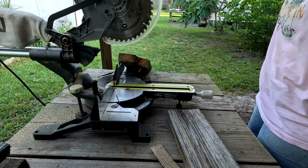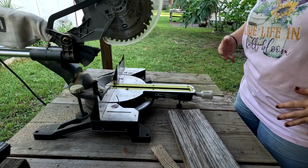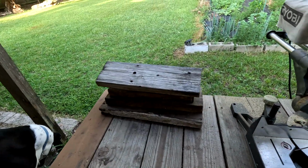5 blocks. It's not what I wanted exactly. I thought maybe there was more. Maybe I can dig up more in a minute. But let's go see how these look. Let's go take them to the job site.